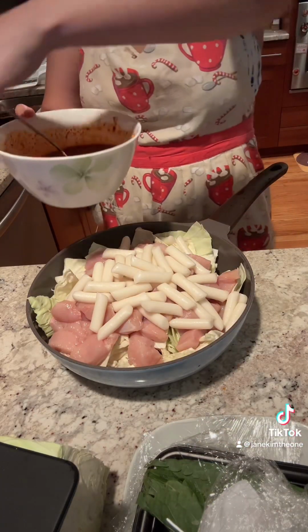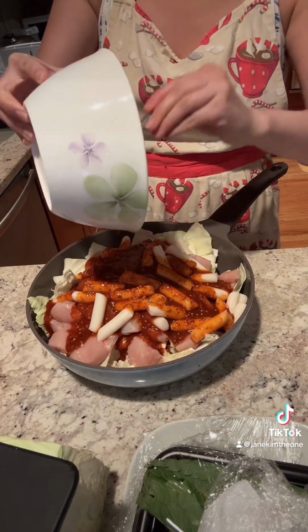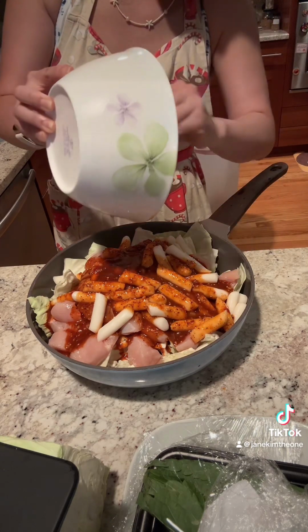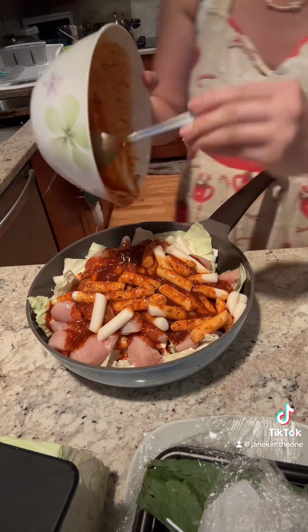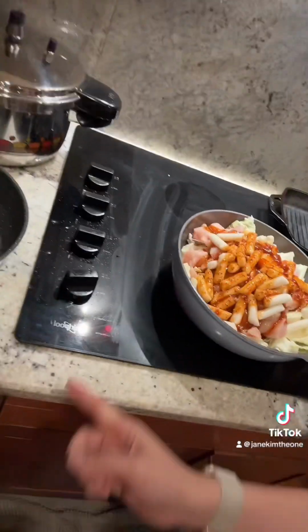Okay, so we're gonna pour the whole thing over. Oh, that might have been too much. Whatever, it's fine. And then we're gonna start cooking right away. So it's on high, it looks like that.